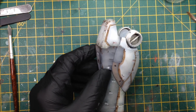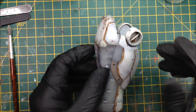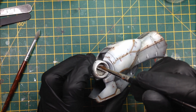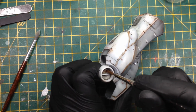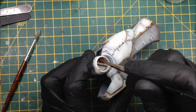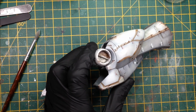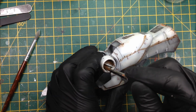What I'm going to do is I'm going to put some inside here as well. Now yes, this will discolour it, but then I'll tease it up along the edges and along the sides, because this is going to get quite dark in here anyway. So I'm going to tease it up along the sides. And I might leave a lot of it actually on the flat surface just to give it some colour. So we'll get that in there.